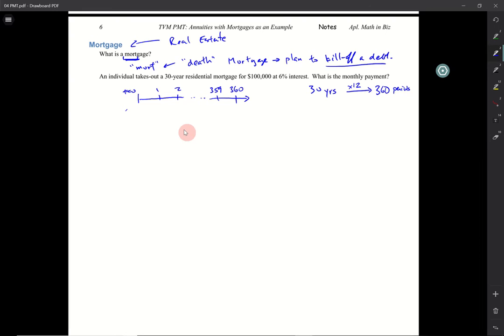It feels like you never see it, right? But you actually get the 100,000 from the bank, then you give that 100,000 to the seller. Then you get the property. You get the keys to the property, and then you have this loan that you have to keep paying back to the bank. So where is the 100,000? The 100,000 is at the very beginning, to start it out. It is weird because it's a lot of cash, and you don't see it, but it goes to the seller.